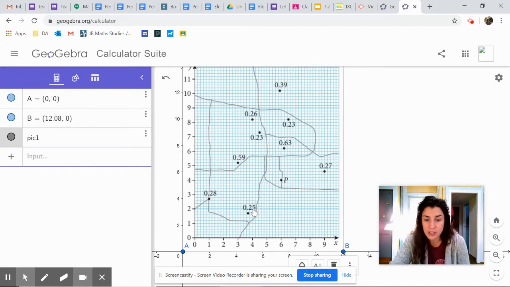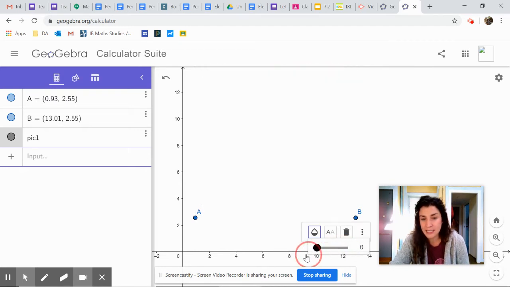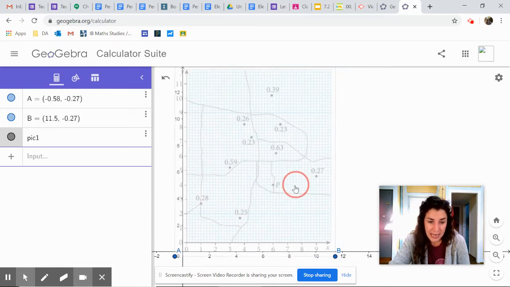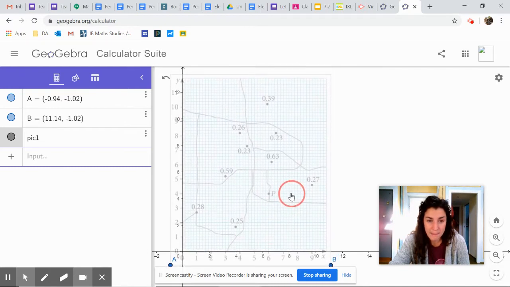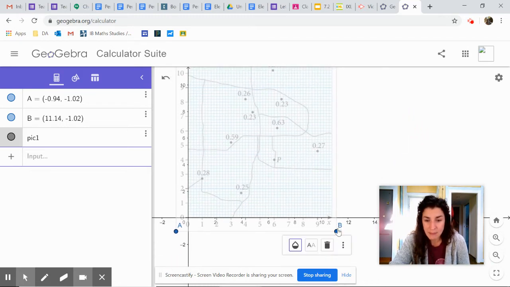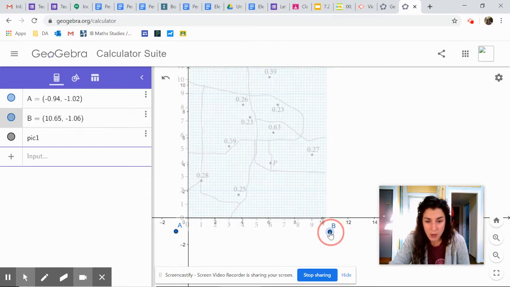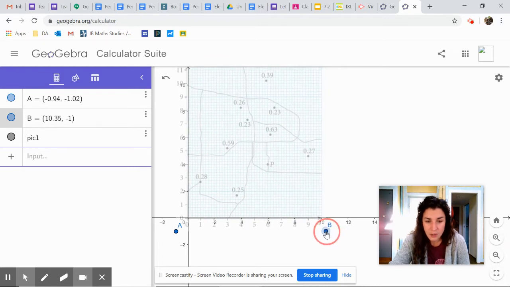So what we're going to do is you can click on this guy, and then down here you have options, and this one is your transparency. So I'm sliding it back and forth to make it less transparent. And the reason why is I want to be able to bring it down such that the origin on my image is the same as the origin on this map. And then once I've brought it to a place where they seem to be the same, I'm going to make it bigger or smaller to try and get the numbers to match up. So I want my 2 and 4 and 6 and 8 to be all aligned. So I'm going to look at that both on my x-axis and my y-axis.